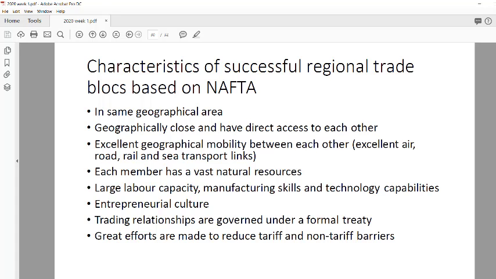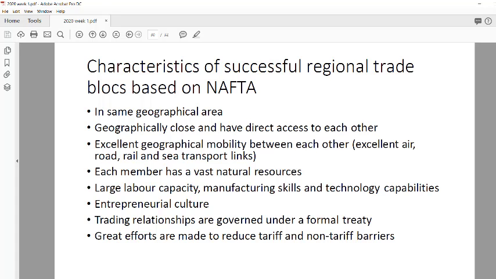You might argue now it's a bit different with the political aspect of what the USA is doing, but when this agreement was put in place, it was a really good idea and it's been running really well. And each of these three countries has a big entrepreneurial culture. That means it's good for firms starting up and developing further.